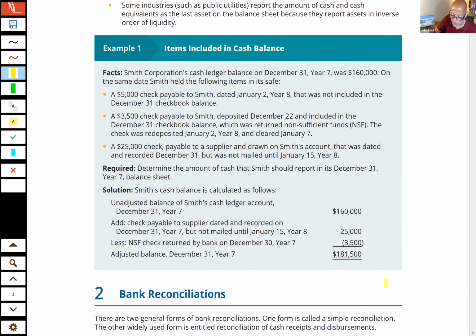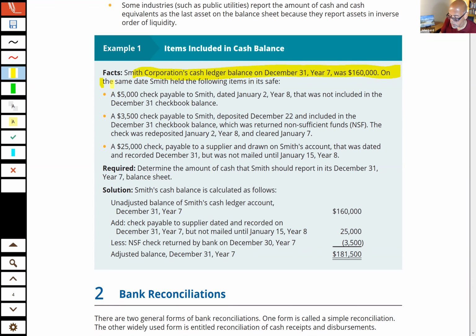Items to include in cash balance. Now, guys, this thing is a little irritating, but what I like about it, and the reason I'm going to go through it with you, is you will probably see this in other areas, not just related to cash. The way they're doing it here, they give you a timing exercise so that you know whether or not to include something in the balance. So you see this a fair amount on the CPA exam, so it's worth it for us to look.